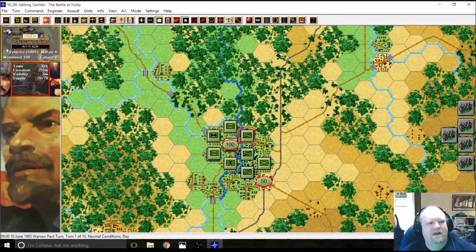Off the top of your head, each vehicle is worth 10 points. Each infantry is worth 1 point. Kind of easy to figure that out. And then we've got a recon platoon helicopter here, and it goes down to recon platoon, 11th ACR, 35 men. Movement 28.